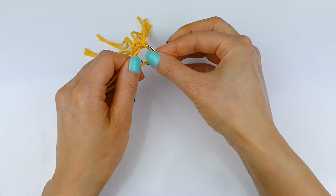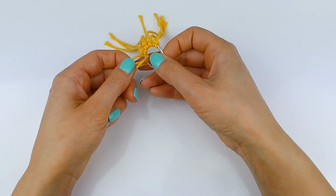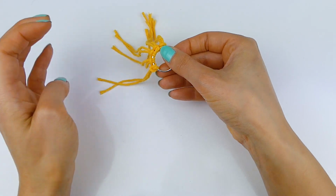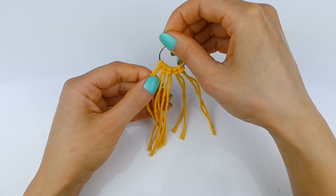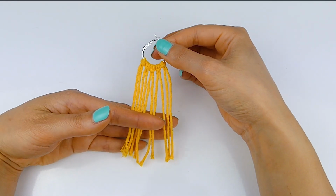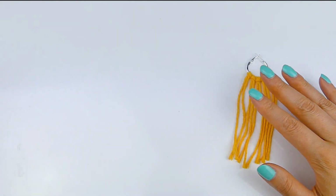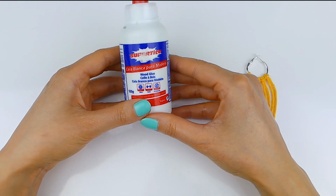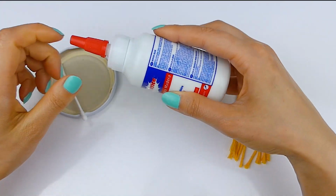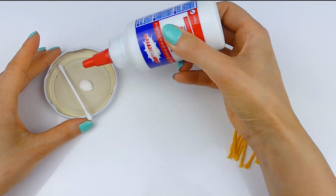And basically you have to repeat the same step until you put all the pieces of cord on the earring, as you can see here. And here I'm arranging all the knots and pulling them to make sure that they are nice and tight. For the next step we're going to use a little bit of white glue. And then I'm going to pour a little bit and use also a cotton earbud to help me apply it on the earring.